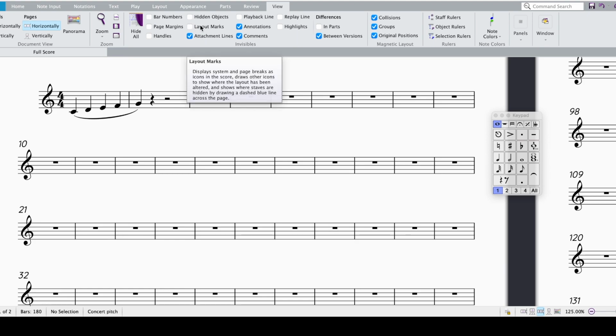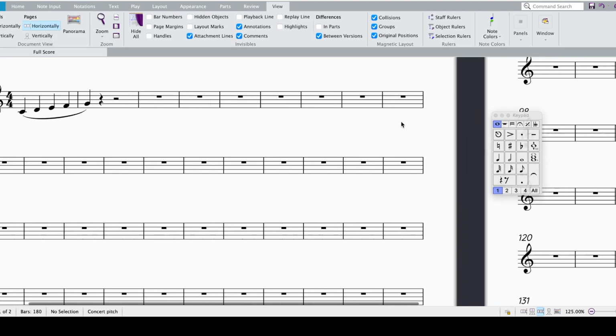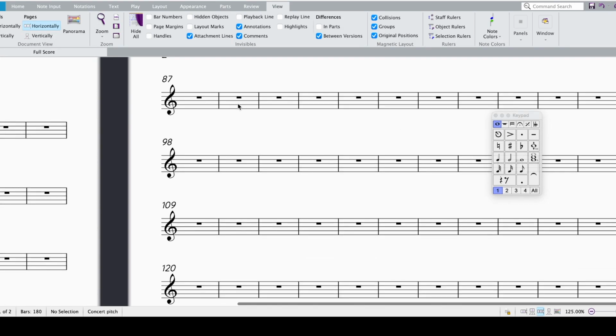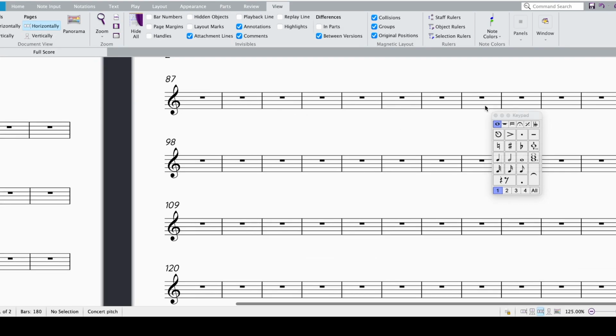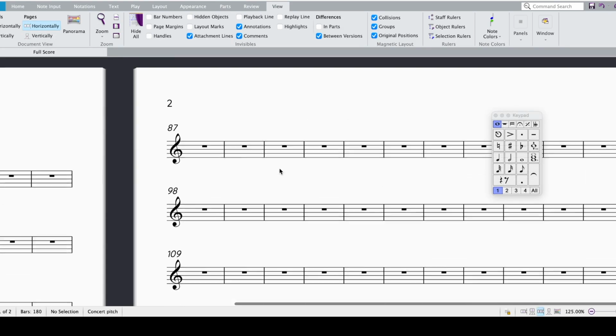Here we have layout marks. A lot of times it defaults to 9 or 10 measures or something like that. Everything defaults to a certain amount of measures per line. What's it over here? 1, 2, 3, 4, 5, 6, 7, 8, 9, 10, 11 bars there.